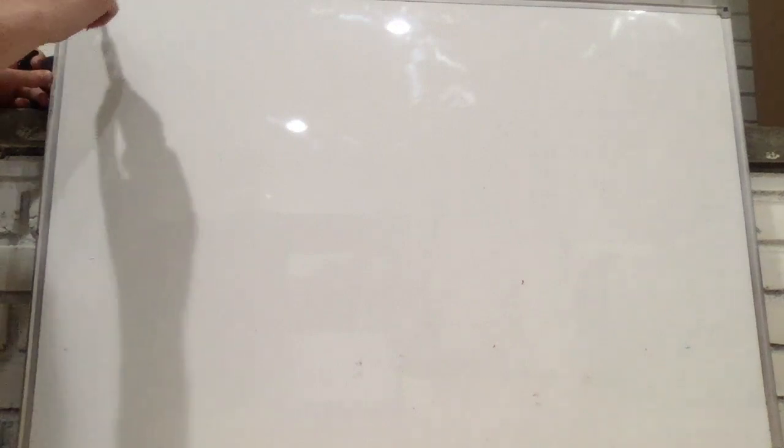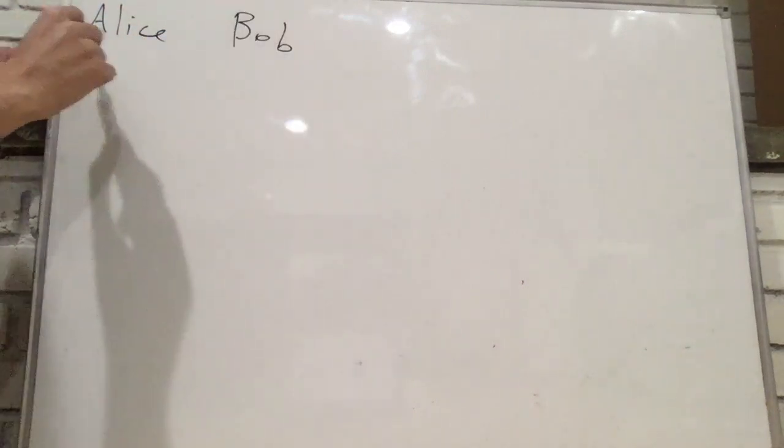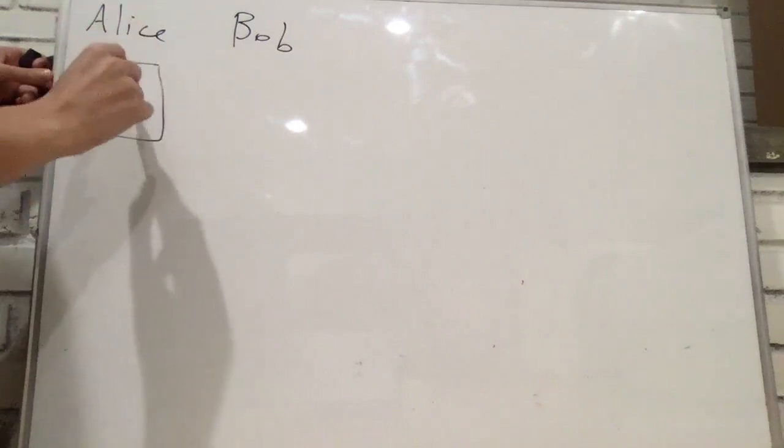So I'll be talking about error correcting codes for uncompressed messages, which is a paper by Ofer Grossman and Justin Holmgren. So let's start by introducing the setting we talk about. And the setting is very similar to the standard error correcting code setting. So we have two people, Alice and Bob. And Alice wants to send some message to Bob. For example, suppose she has some image she wants to send to Bob.